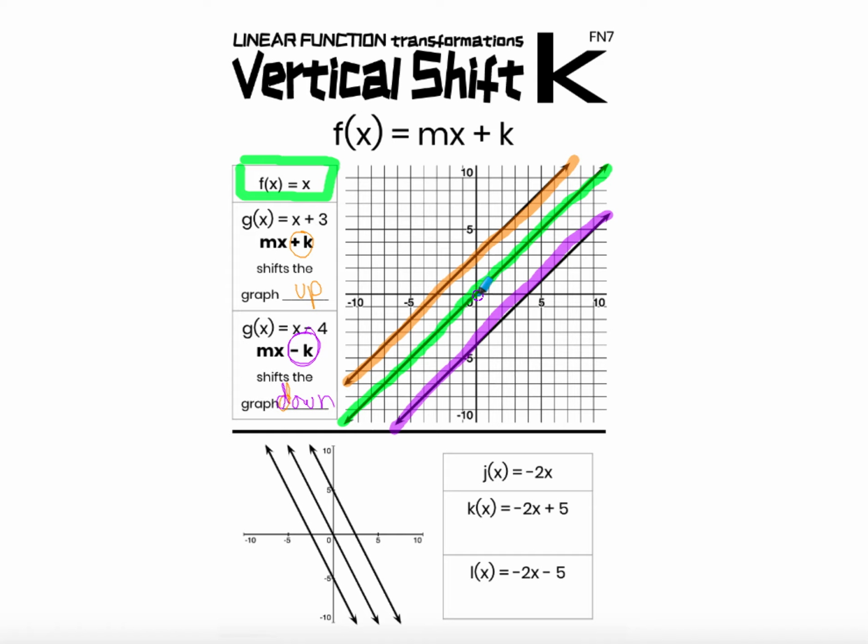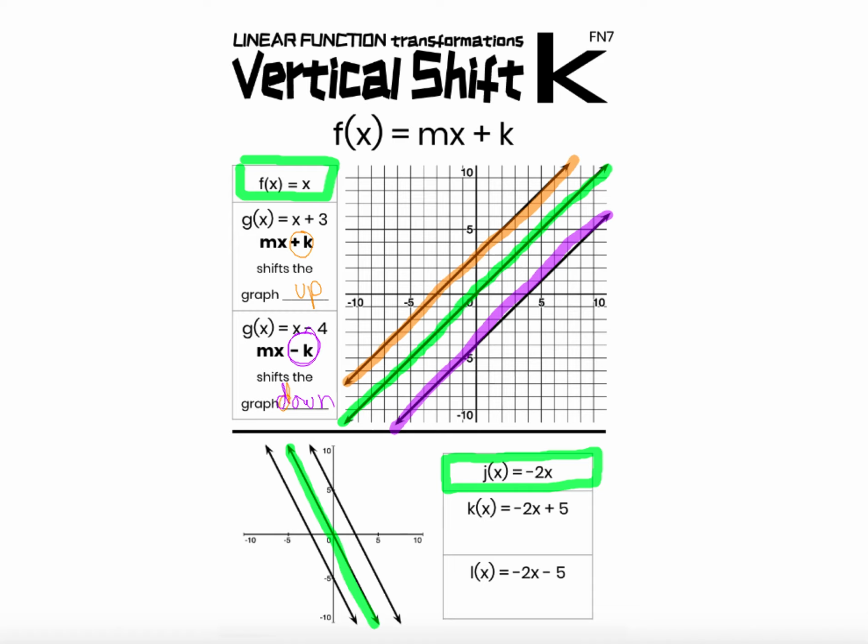But I could also count that for each value of x, my output g of x is down, subtracting 4, minus 4, 1, 2, 3, 4. This remains true if my value of m, if my slope, my m parameter is negative. So let's compare j of x equal to negative 2x, which is going to go through the origin, steeper than the parent function, steeper than the graph also of f of x equal to negative x.